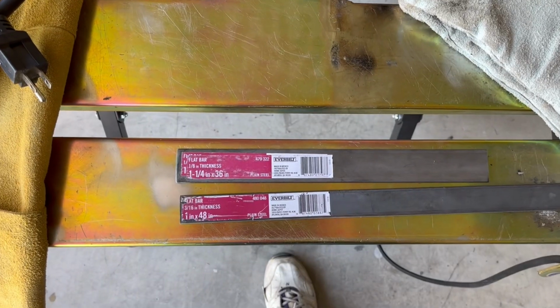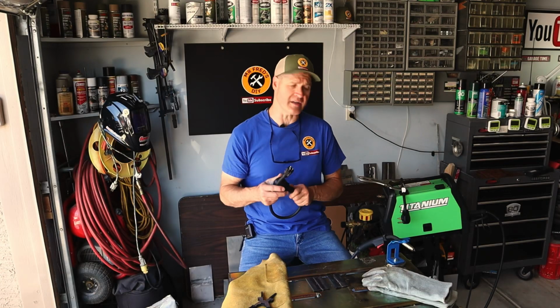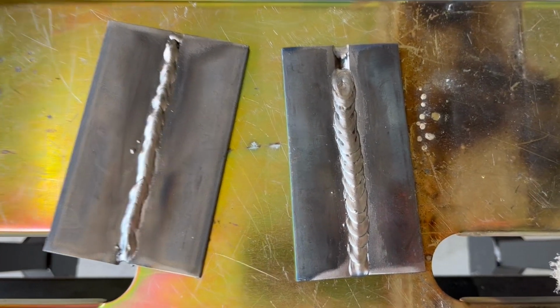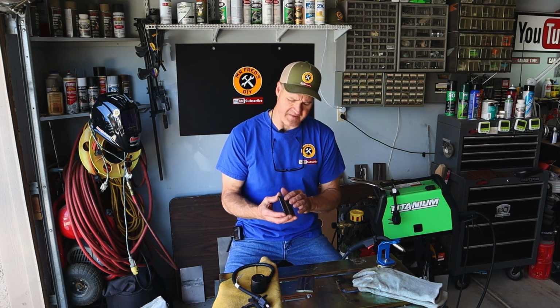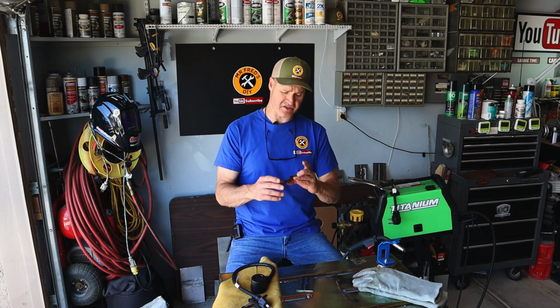The 1/8 inch steel and the 3/16 using the 120 volt input on the Titanium MIG170 welder from Harbor Freight. The 1/8 inch steel seemed like it did a pretty good job to me. On the 3/16 steel, that was a little different story. We actually blew the breaker and we weren't able to finish the weld. But I think with the right bevel, you could probably do a pretty good job with 3/16 inch mild steel.